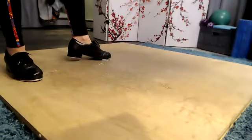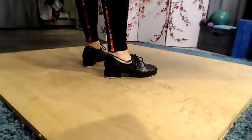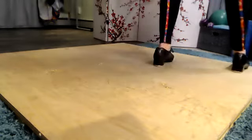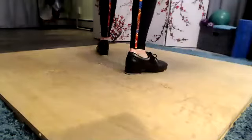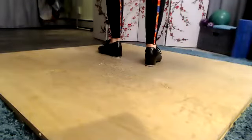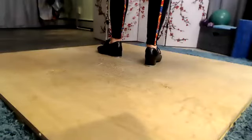So you have to remember what's coming. So you're not thinking about it. So practice it. Yeah, practice it with a pause, but then keep trying to make it all connect. There's no pause. So back up to you. You're starting with a left stomp. I'm gonna do four single time steps and then go into that little break.